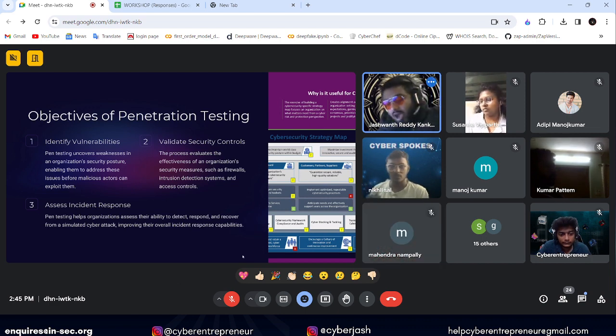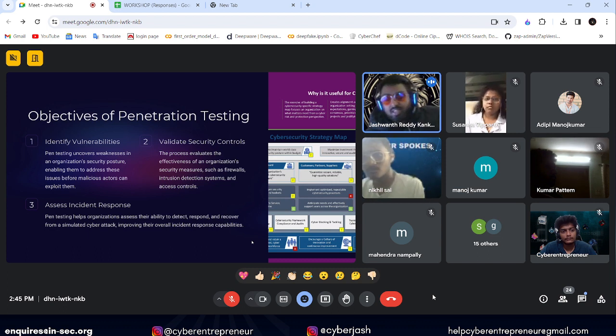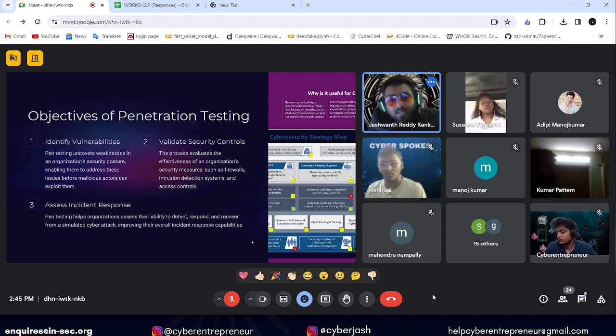And then after the pen testing is done, it's used for assessing the incident response. For example, if there is a major vulnerability that can lead to a 0-day attack, then you need to be careful, the security score is going to rise, and you need to assess that immediately and then create an incident response plan. There are a bunch of frameworks where you can do that. We can talk about that in real cybersecurity. Here you're learning how to do a bunch of pen testing. So go to the next slide, bro.